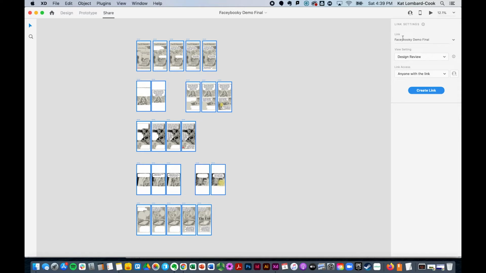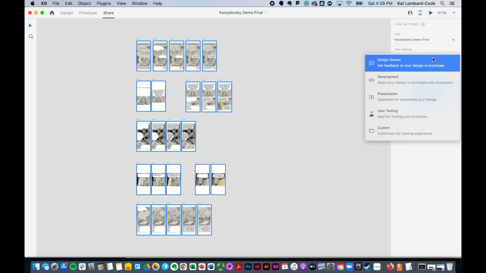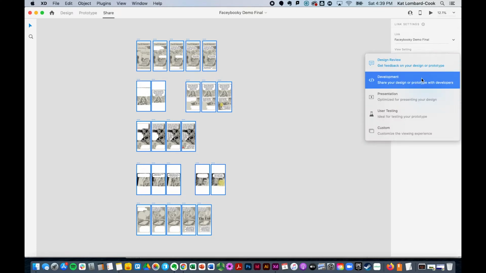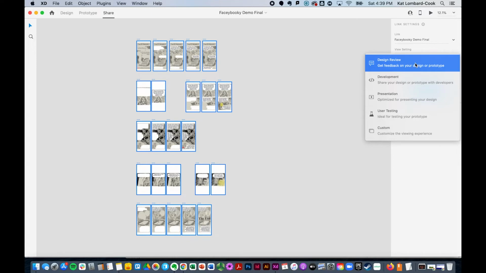So there are a few different ways that we can share our pieces. The first one we're going to do is design review, and that's going to allow us to basically see the visuals, and it's going to show us each of our artboards as an image. And we can change that. By the way, what I'll show you a little bit later is development. The development mode will allow us to get at some of our CSS and code and HTML, like what we want our various settings to be. But mainly, we're going to be using design review.